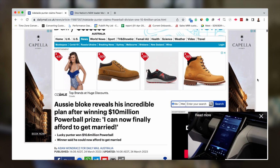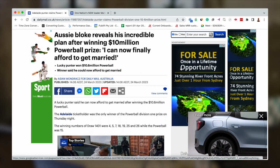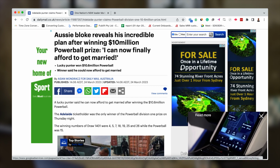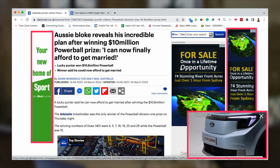All the sticky stuff can wait, or at least doesn't have to be prioritized in batch 1. You've got your two sticky sidebars, you've got your flyaway video player. Those kinds of units that are ever present can load when ready. What we want is to ensure the first unit is loading nice and quick, and the second unit is loading nice and quick. These two are understood as above the fold in market, so they will naturally grab a higher eCPM. The rest is going to be refreshing, it's going to be transient. We want to ensure that they load, but they're probably not as important as the first two we mentioned.